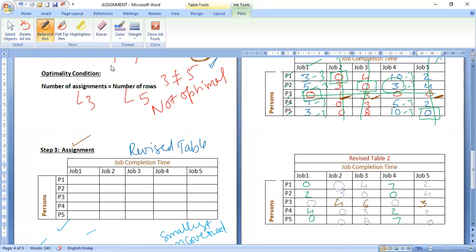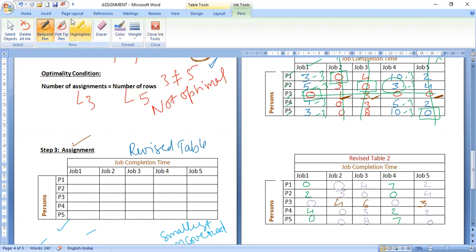Those are the values which were falling at an intersection in the previous table, right? And the values written in green color are the values which were uncovered in the previous table, right? And the values written in violet color are covered values, but not at an intersection. So you can discriminate them properly, right?